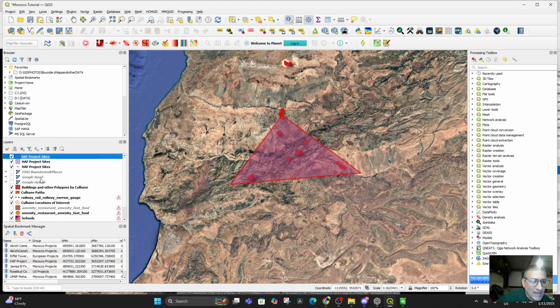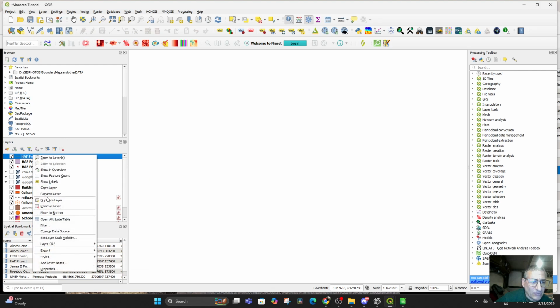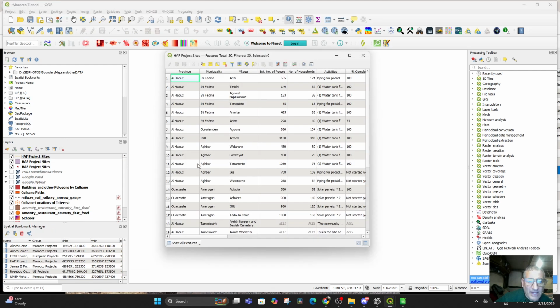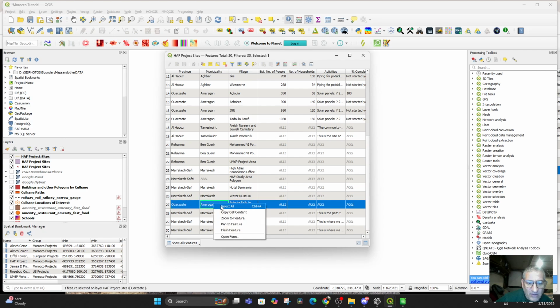It comes in. Now, if I zoom in on it, again, it shows nothing because it's got too much information in different areas of the map. So you would have to go to the attribute table and find a path that you want, like there's the Aglula path, and then zoom in on that.